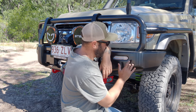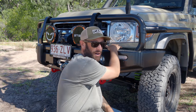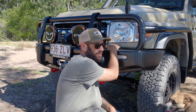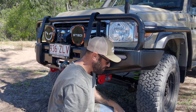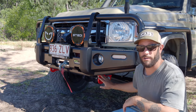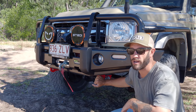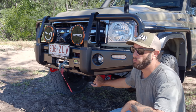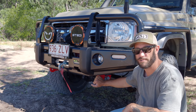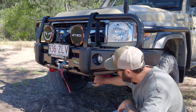Yeah, so this bull bar from Ironman, the first one, I was actually getting a bit of bubbling under the powder coating, so I took it back to them. They pretty much just took one look at it and said that's not good enough, so they've replaced the whole bar, which was kind of handy because when I first got it installed, I forgot to get the recovery points put on, so I've got left and right rated recovery points now. Obviously they had to take the bar off, so put the new one on, so I got that done at the same time. So they're all on there now.